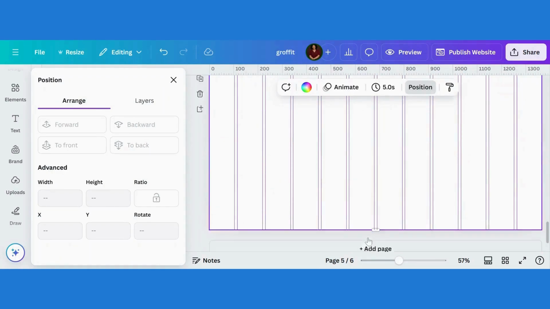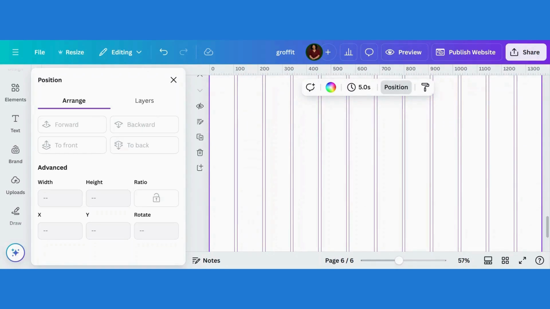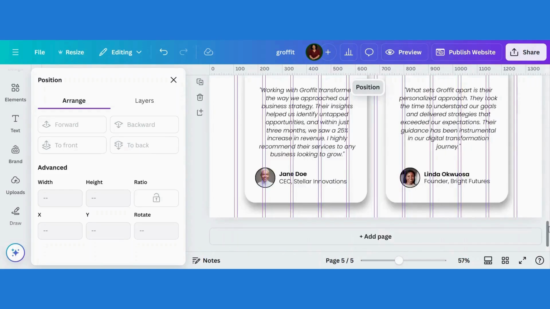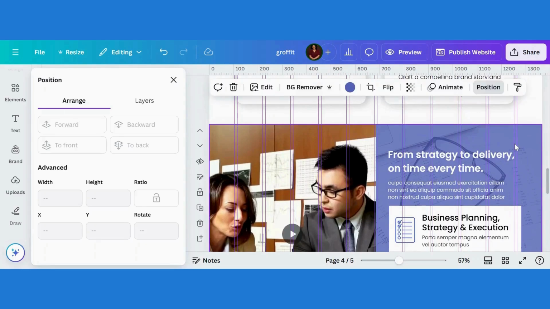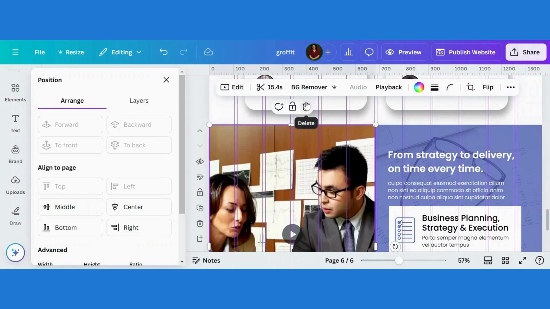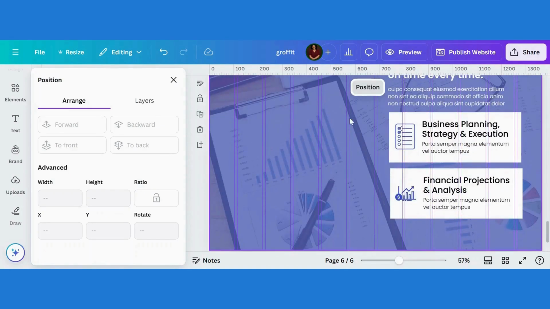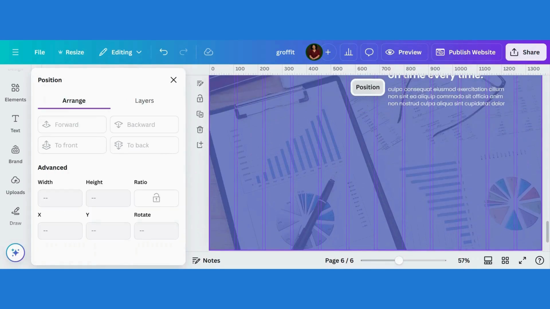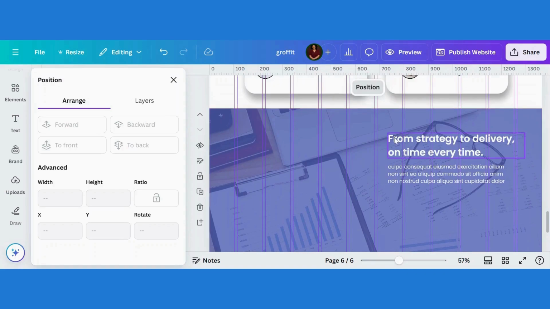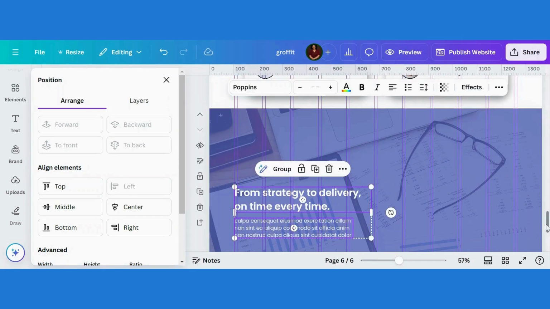So this is it. Let's add our contact page. Our contact page will be using the same background that we used here. So what I just need to do is delete this, then duplicate this page and move it down. Now I can remove this, delete the grid, delete this entire thing here. Bring this to this side. Duplicate this to add contact us.